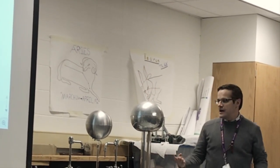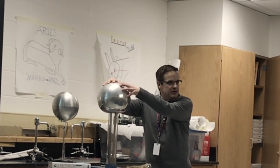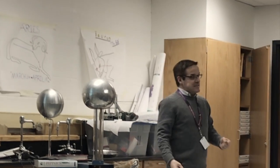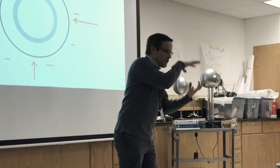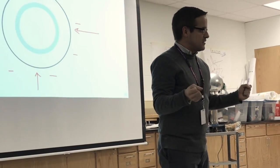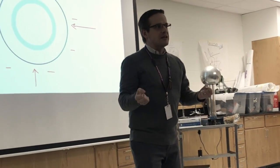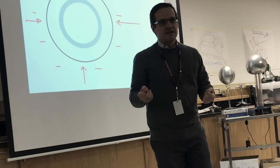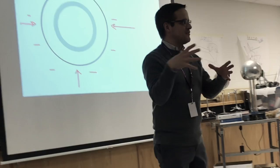So what if this were a solid gold ball, and I put some electrons down here? Do they have to move up here and then spread out? So think, if you had 1 billion electrons that all had to move through the metal, how long would that take for them to all go from one side of the metal to the point when they're all evenly distributed? How long would that take? A really long time, right? It'd take like forever. It's like 1 billionth of a second, right? It takes a while to get all the way to the other side and evenly distributed.